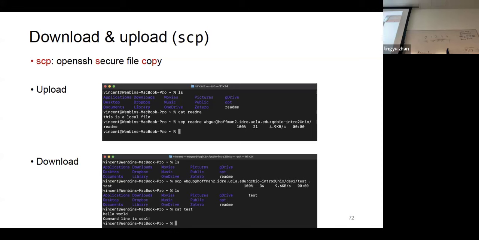You want to download it to your local computer? So everything you do on your local. You do SCP here and your username, and you put the code first.